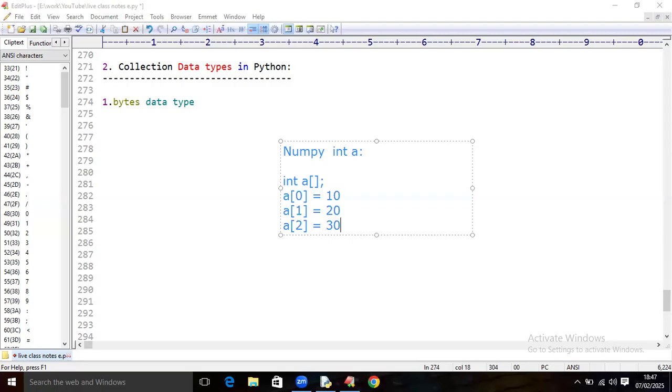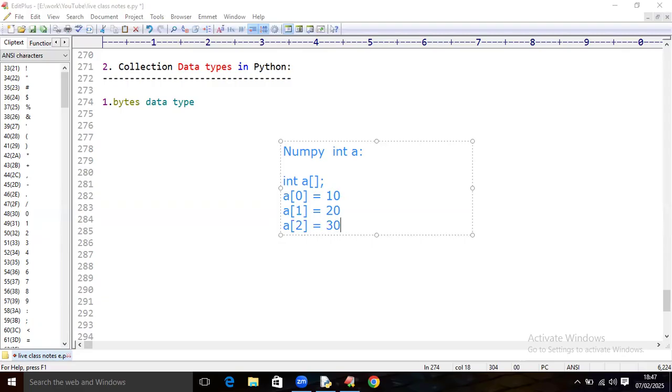But in Python, if you want to store multiple values in the same variable, then we must go for bytes. Bytes comes under the collection data types. That means a collection of data, these 10, 20, 30, are all stored in only one variable.